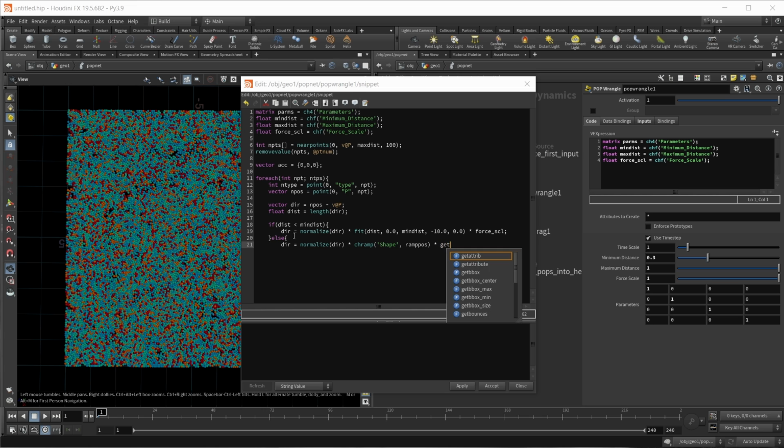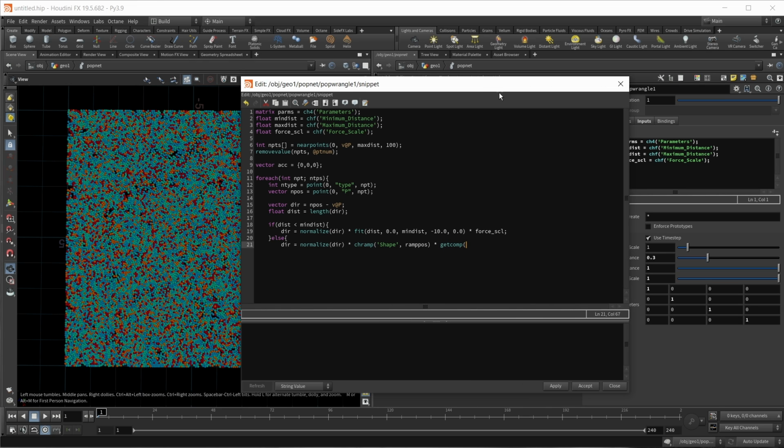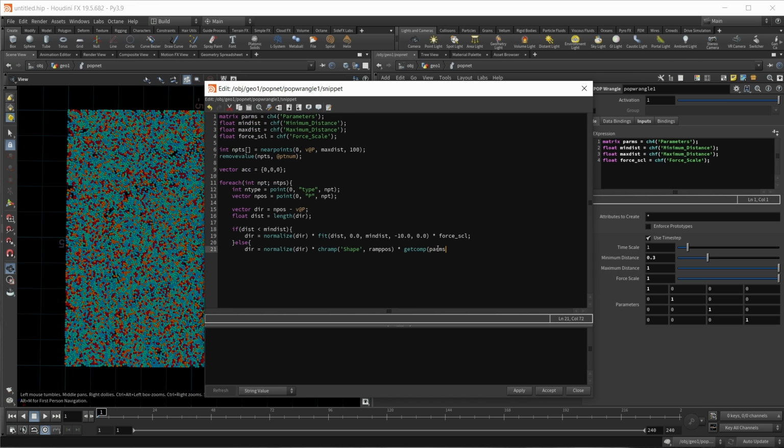And for this, we can use the getComp function. And let's maybe make some room here. And our matrix is something we call params. And we first of all want to take a look at our own index. So I at type, this will be the right column. And then our n type, and this will be the right row in our matrix. And then finally, we want to take all of this and again multiply it by our force scale.